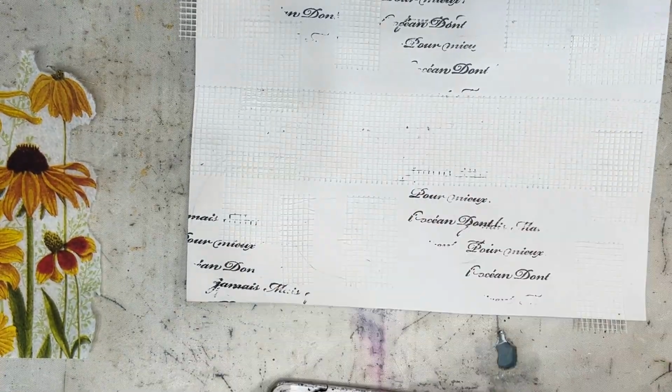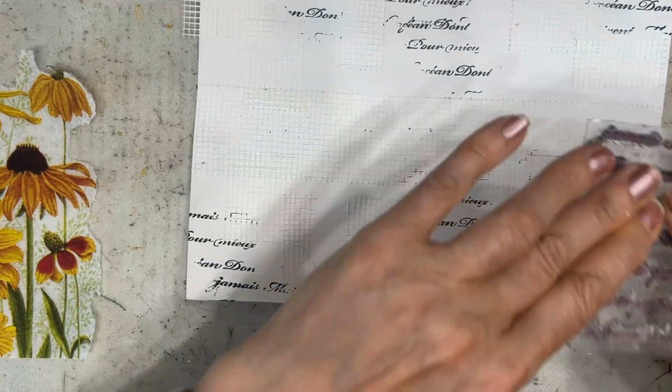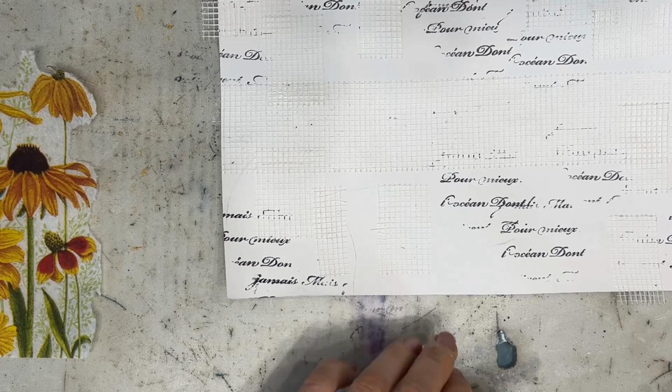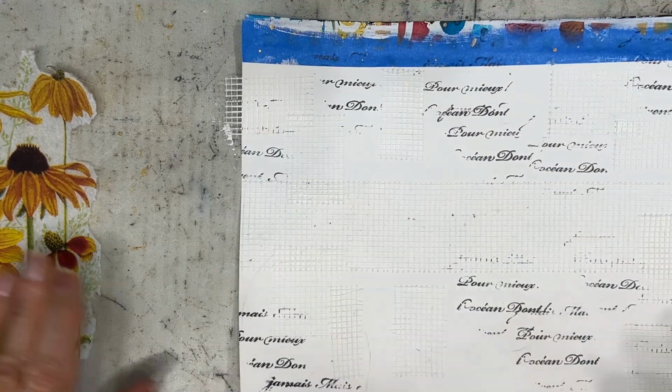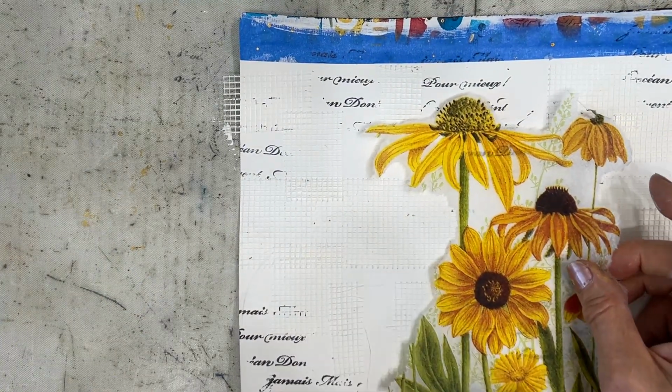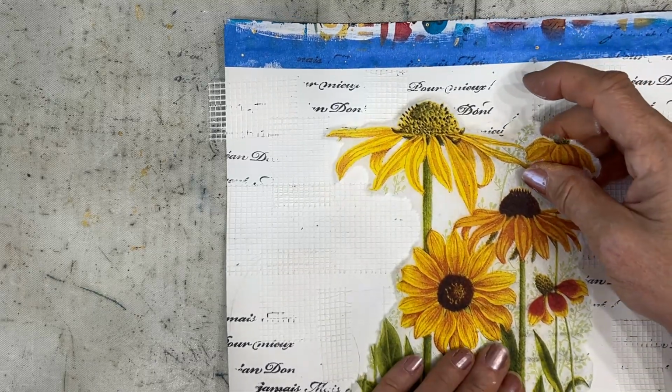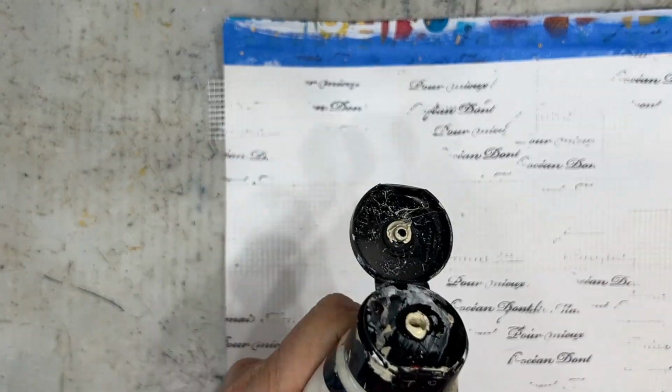So now I'm going to add a little bit more marks to my background. I grab the script stamp. I'm using just my black archival ink, adding a little bit of detail going over the mesh, under the mesh. I don't want anything too dominant in the background. I really want my focal image to shine through. So I'm happy with that.